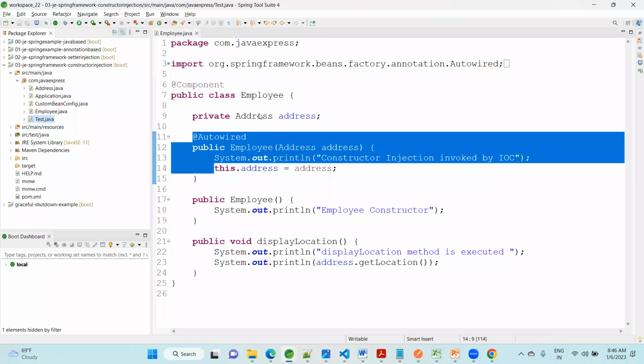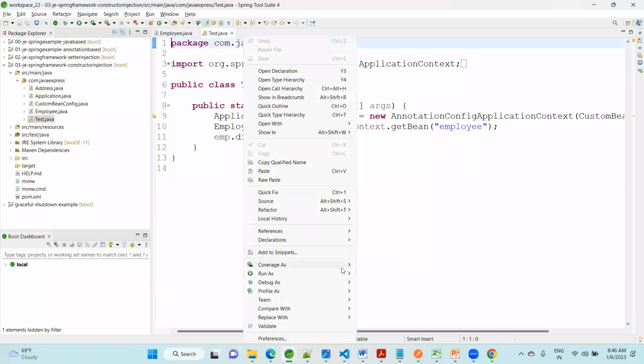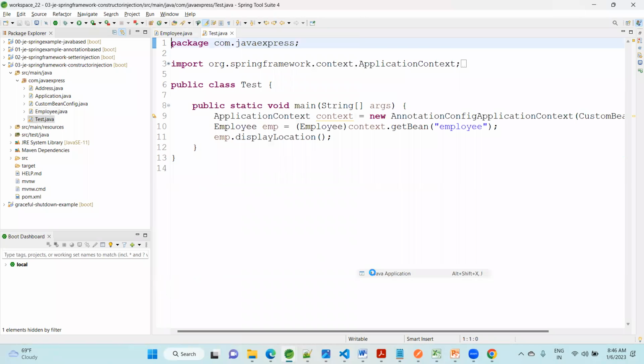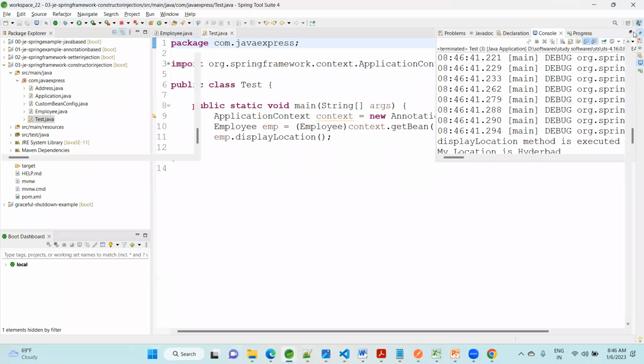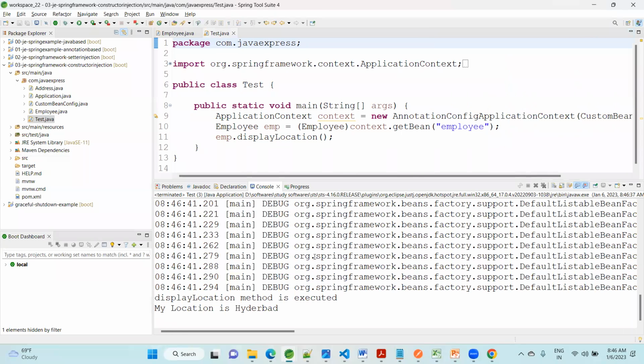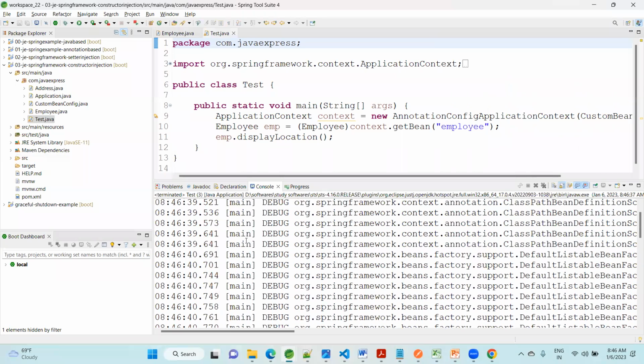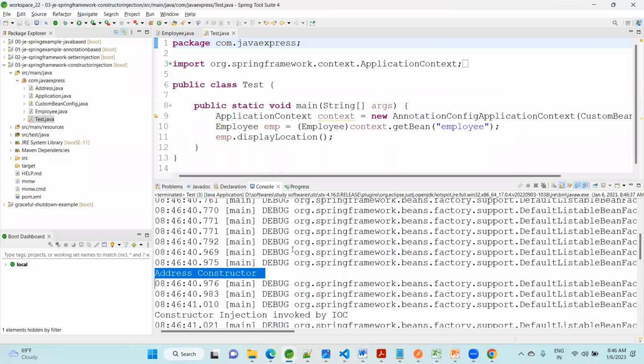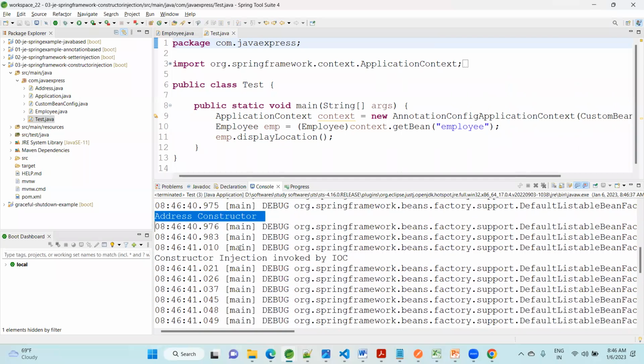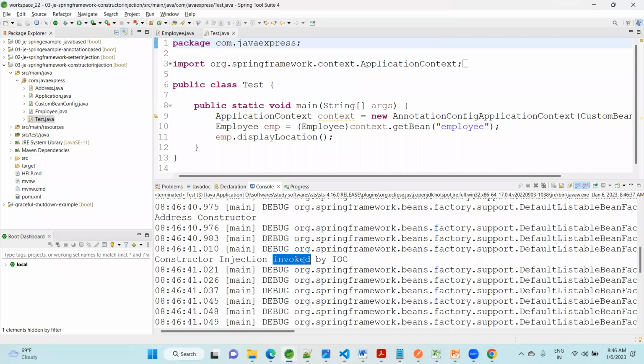Previously I did setter and now I am doing the constructor. Run as Java application. Now you can observe the logs. Address constructor, then see here, constructor injection invoked by IOC.